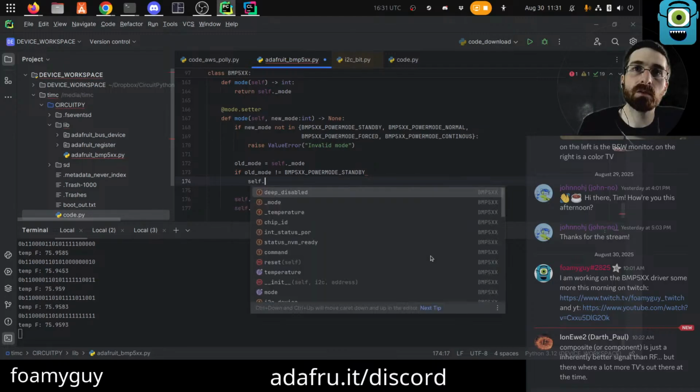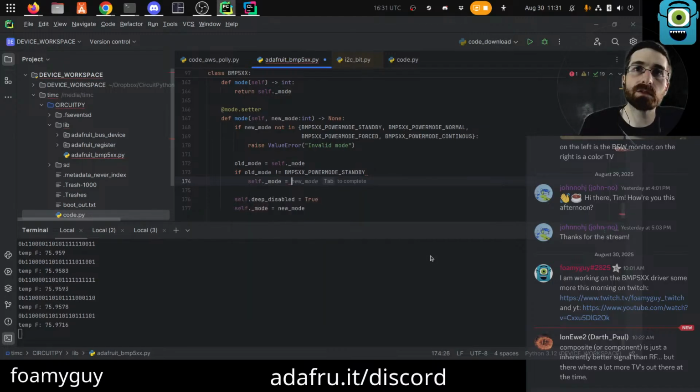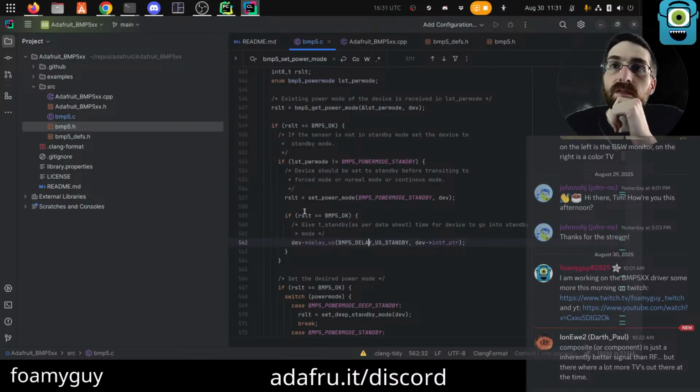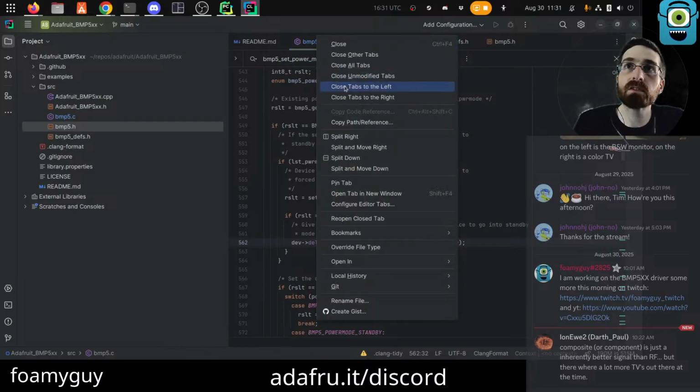I think what we do is just mode equals standby. That's basically all this does. Get the old mode. If the old mode's not standby, then call this lower level function.